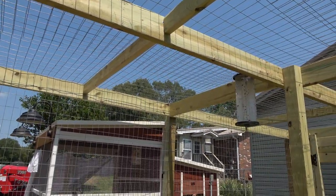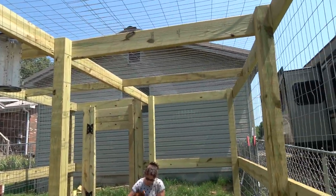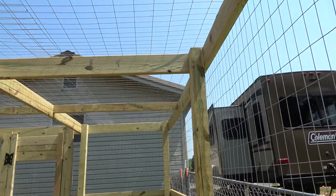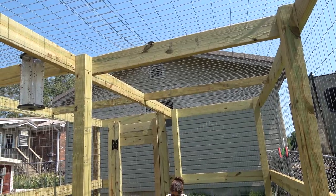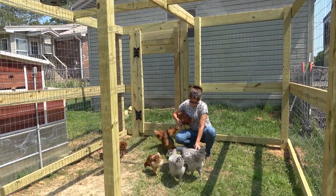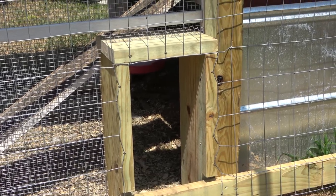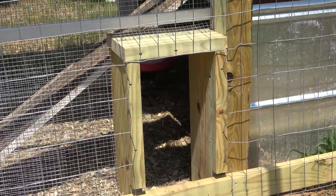That way, if we ever sell the house or move, we can turn this into like a little barn and tear all the chicken stuff down, because not everybody wants chickens. However, according to the people at Tractor Supply and Rural King, chickens right now are hard to keep in stock. Here's the door that we put through yesterday from the little chicken house to the actual run, and it's nothing fancy, but it really works good, and nothing's going to get through it.